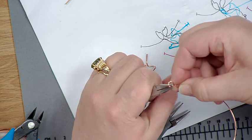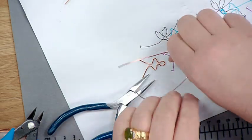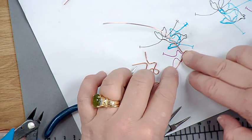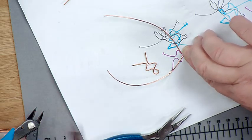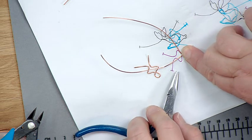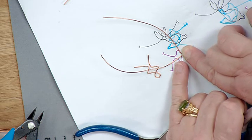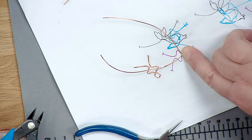So then gripping at the top of this circle, pushing outwards, and then shaping over the diagram, just making sure you've got these curves. Now these curves, it's like an S-shaped curve, are going to fit over the cabochon. So if you've got a deep cabochon, you need to make these prongs longer. And if you've got a shallow cabochon, you can make these prongs shorter. And these are the ones I've designed for the ones in the kit, which are actually quite deep little cabochons.